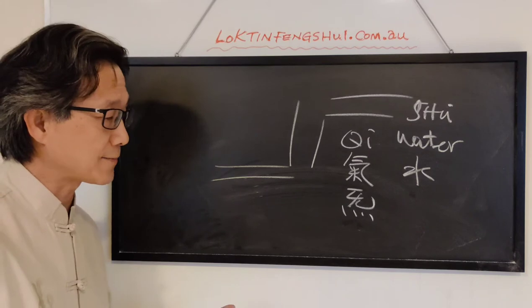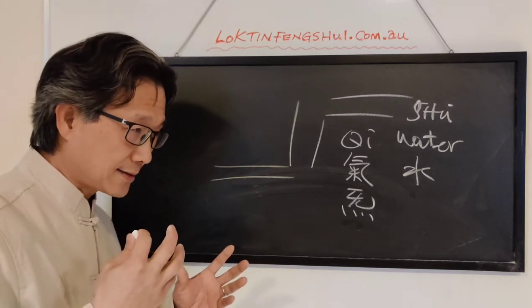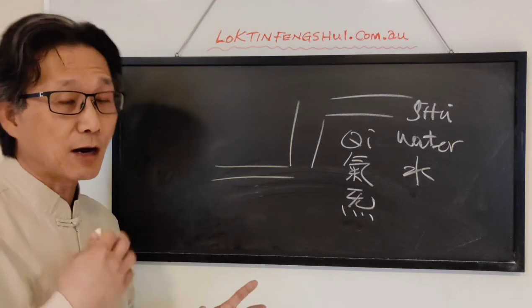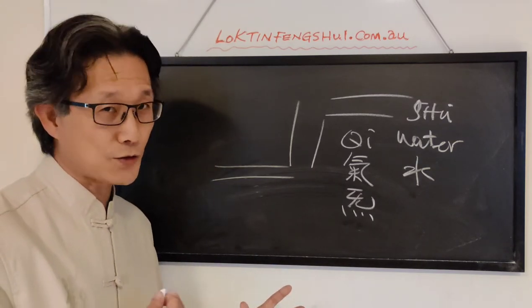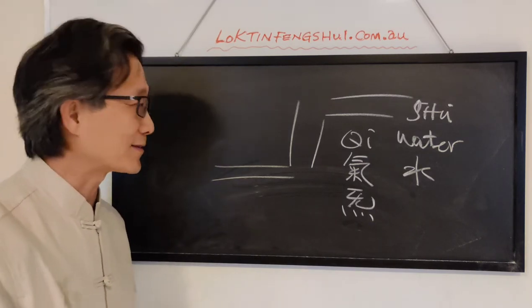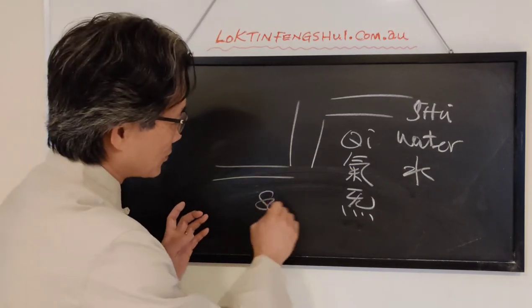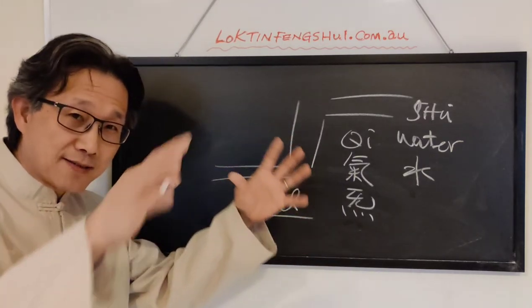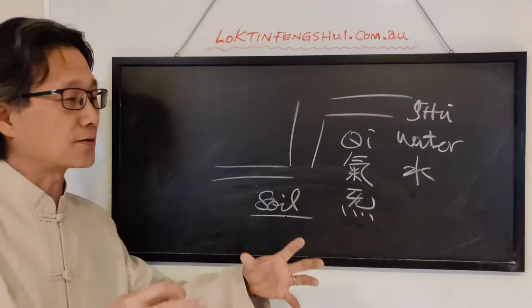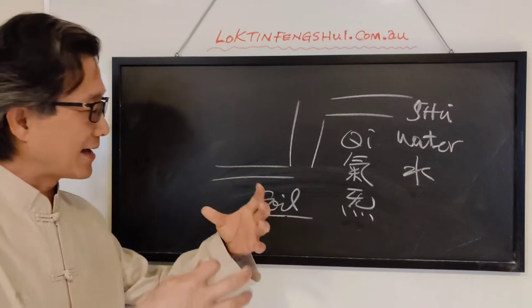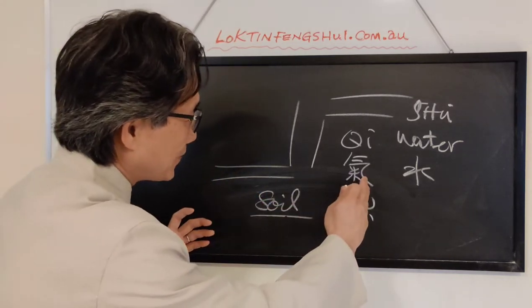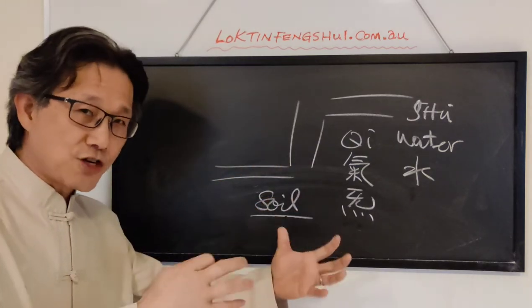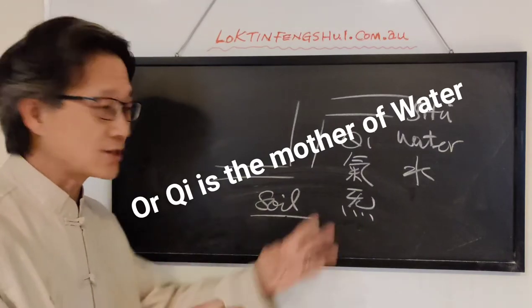Qi, in Chinese they write 氣, and water. Wind and water - feng shui. What's the difference between water and qi? In the Book of Burial, it says 氣之體有土,師有氣, 氣者水之母,有氣師有水. This means the soil is the body of the qi. If you go out to the mountain and see a big mountain or hill made of soil, that is the body of qi. And then water is the child of the qi. When there is a lot of qi, it will condense and become water. So qi is water.